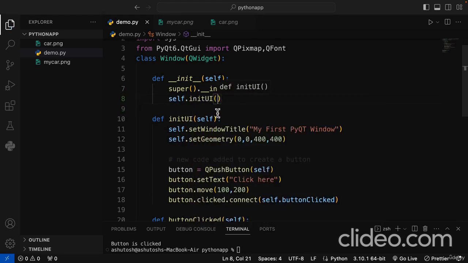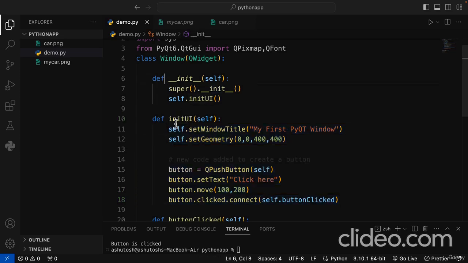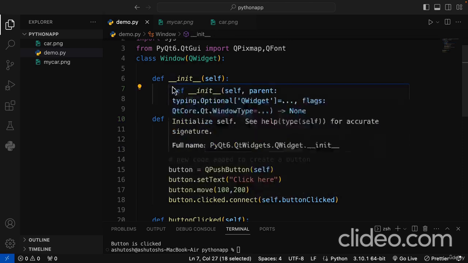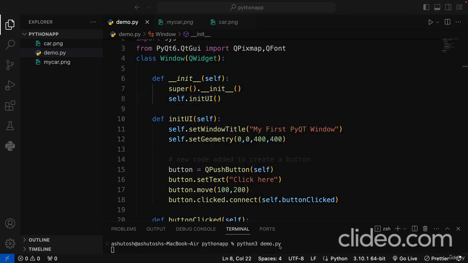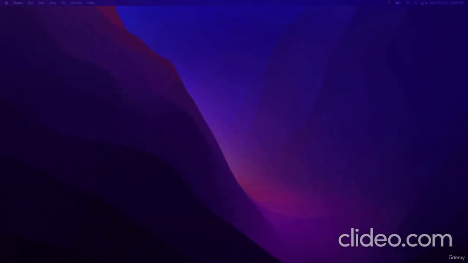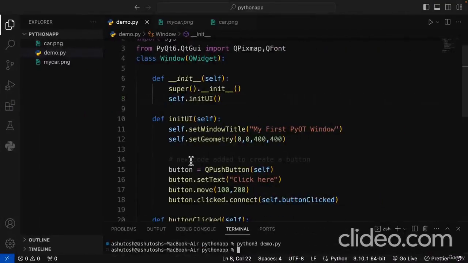All that we have done here is that we have simply taken out this code and put it into its own method so that these two things don't get mixed up. And as we want to call this particular method right after the init method of the super class is called, we have called this up over here. Alright, so if you do that and run this code, everything should be working absolutely fine. And once you have this, that means this initialization part is working well.